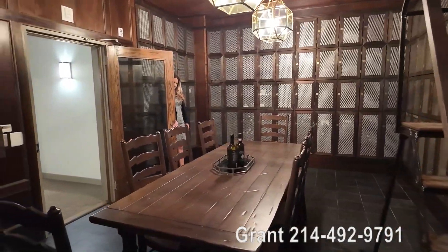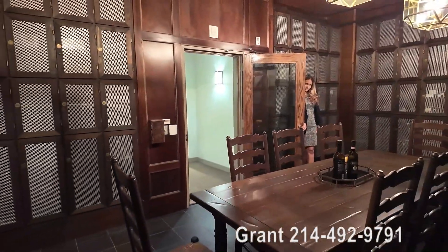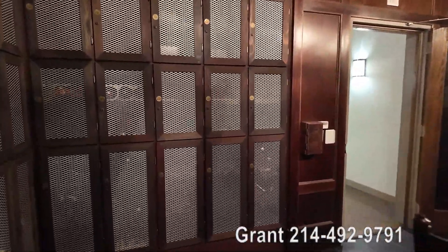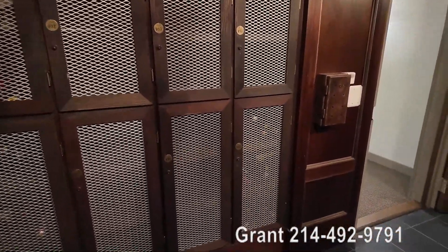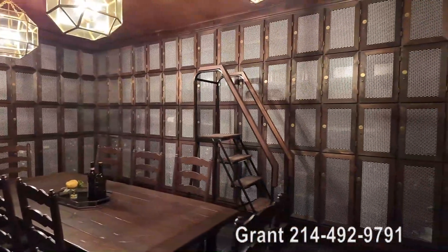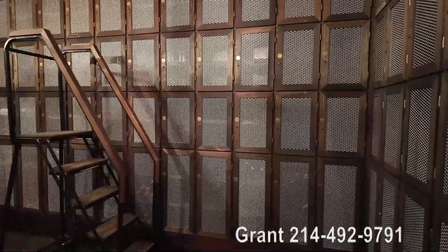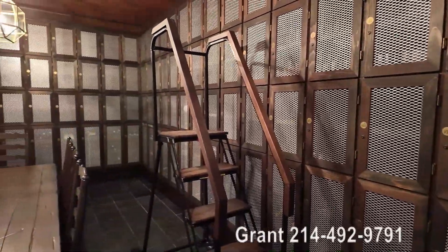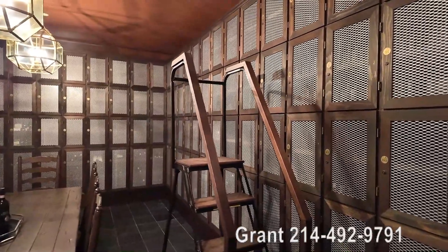It's got a great feel, and by the way, it's chilled — so I'm really liking it because it's actually a little warm outside. I can see some of the wines that are stored in here. This is really a neat benefit. And by the way, Hanover Montrose, you have something like this, but it's not as good. This is actually a cooler room — they've just one-upped Hanover Montrose.